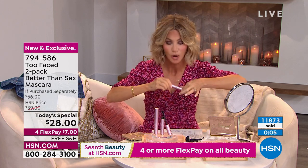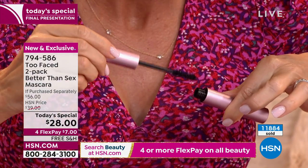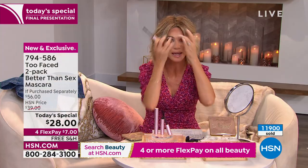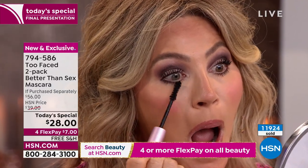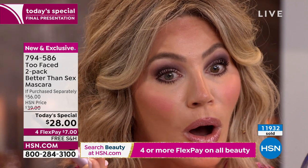I'm going to show you what she taught me many years ago — it makes the biggest difference. Start with your bottom lashes first. Don't start with the top. Start with your bottom, let that dry. Then go to the top. I'm doing another coat — it's not clumping. That's the beauty and why this is such an award-winning mascara.